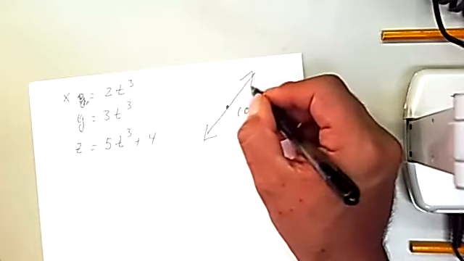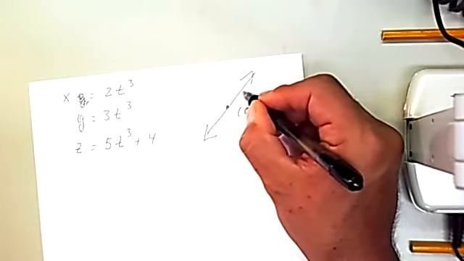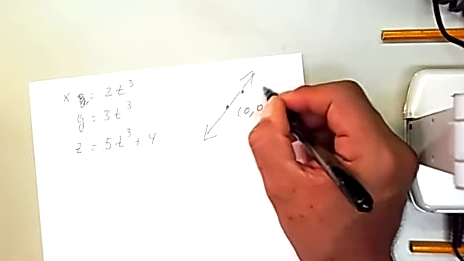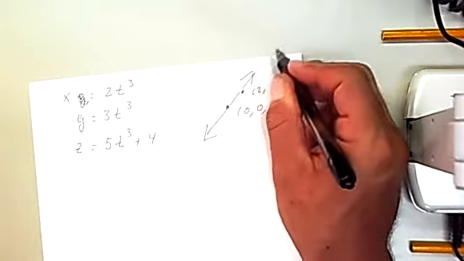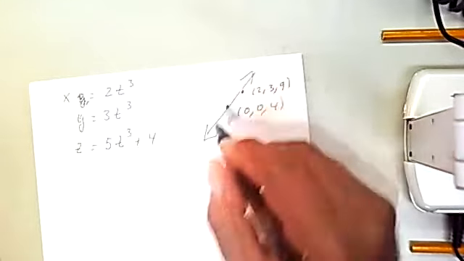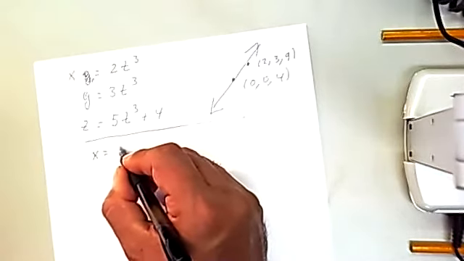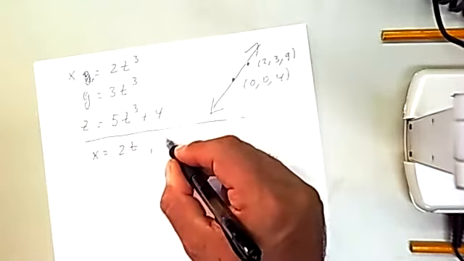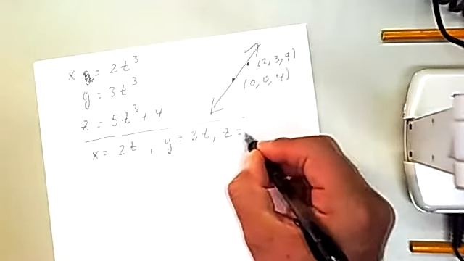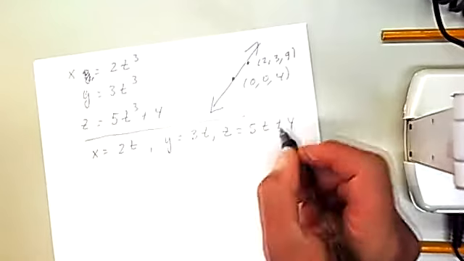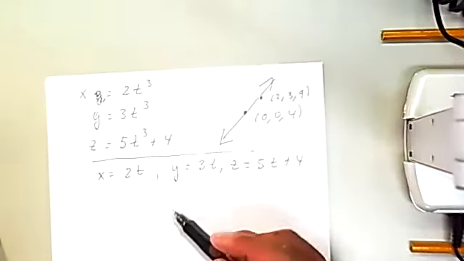And then it goes through all the values we had before, except that once it hits 2, 3, 9, the line is drawn faster and faster and faster, as opposed to the other example, x equals 2t. Let me write it horizontally so I can fit more into the page. y equals 3t and z equals 5t plus 4. This line has a uniform velocity versus this line. This one has a variable velocity.